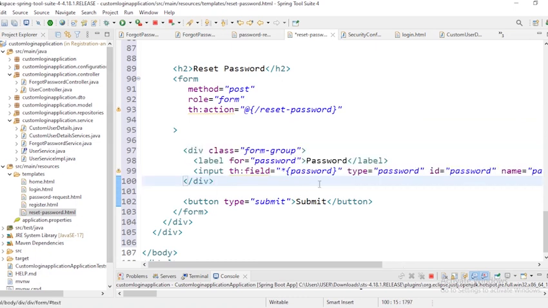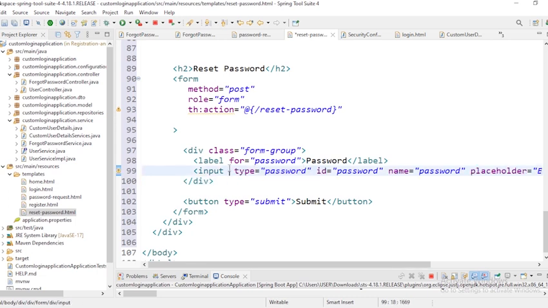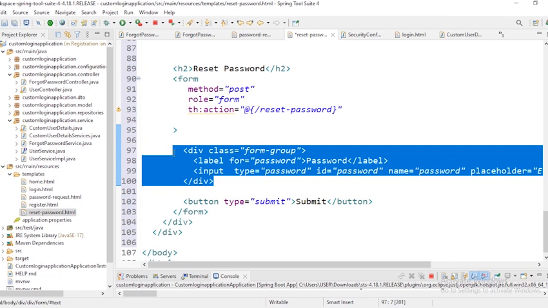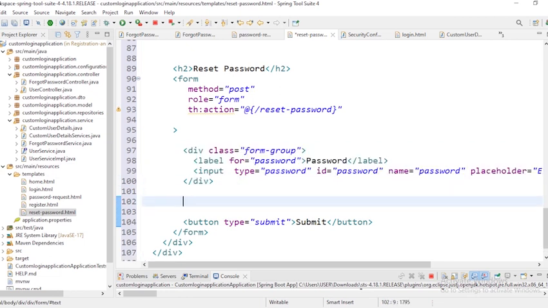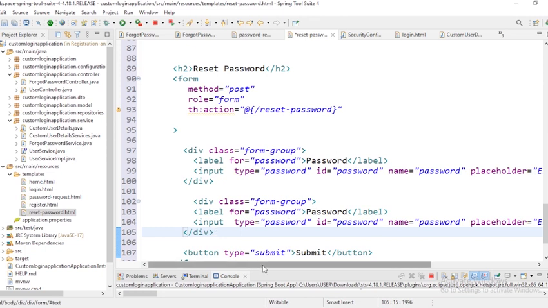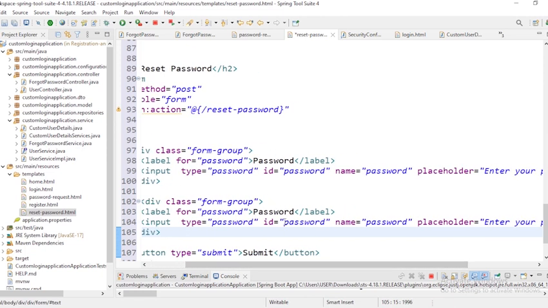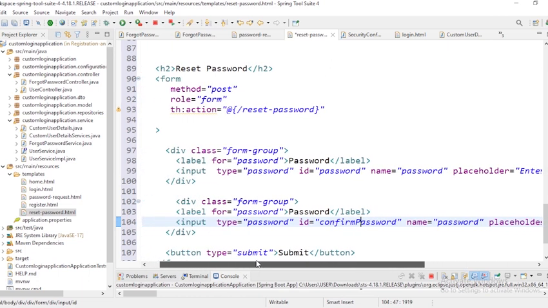Here is the password, and we don't need this either. We will duplicate this password since we need confirmation. Then let's change this ID to confirm password. We have changed this ID to confirm password.